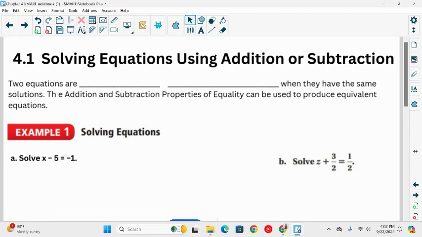Guys, we are going to be starting chapter 4. And once again, this is something that we have gone over before in the past. It is solving one-step equations using addition and subtraction. We've done this last year. What we had to do, we chopped it, we boxed it, we did the opposite. Sometimes we call that opposite the inverse. When you did your vocabulary today, it was called the additive property of equality or the subtraction property of equality.